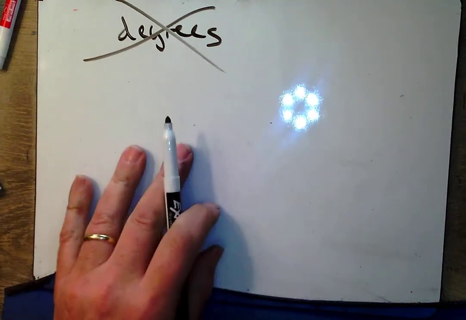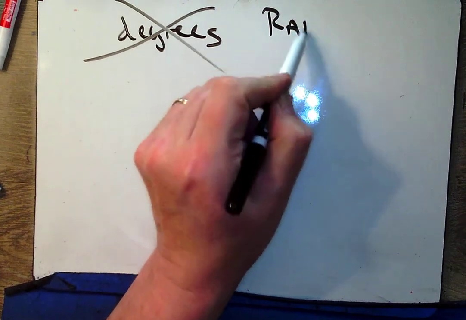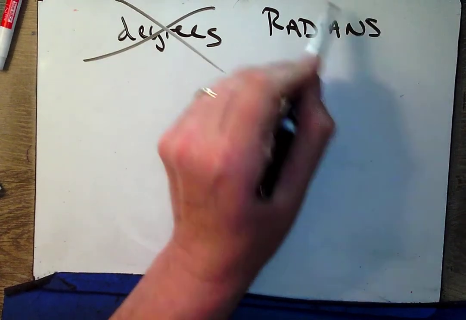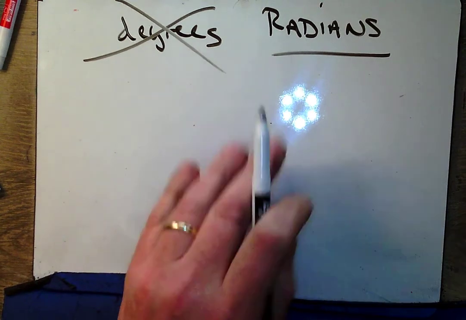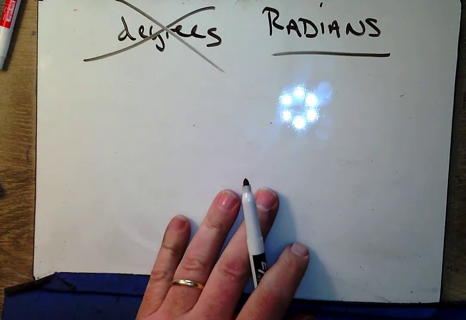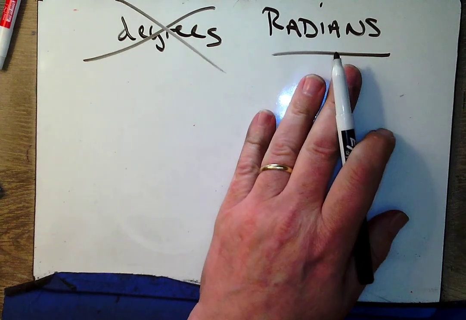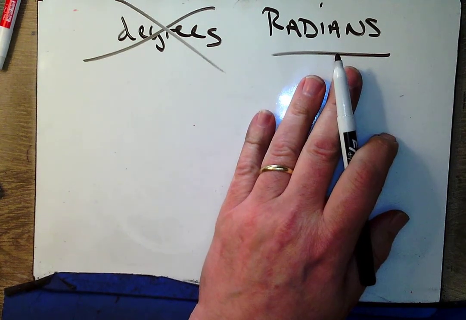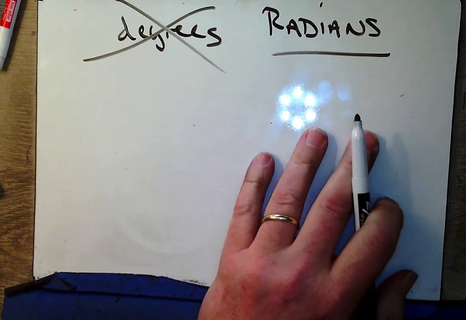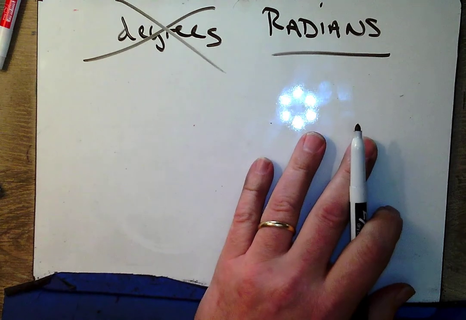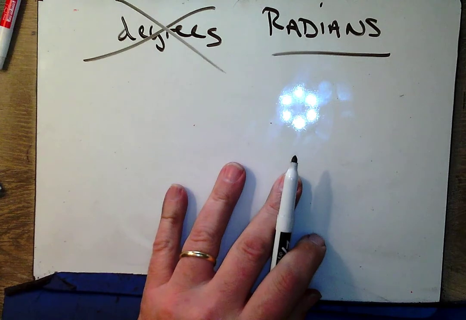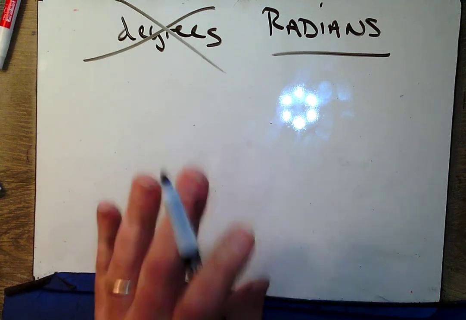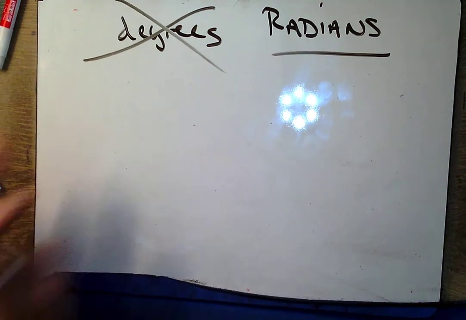So, guess what? We need to talk about radians. Because anytime we're doing any trig function graphing, it's going to be in radians. A lot of what we're going to do is going to be in radians. All of calculus is going to be in radians. We're not going to do degrees. Okay? So, we need to know what both of these are.